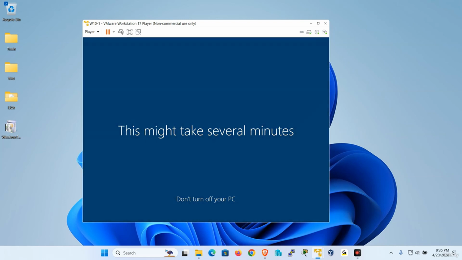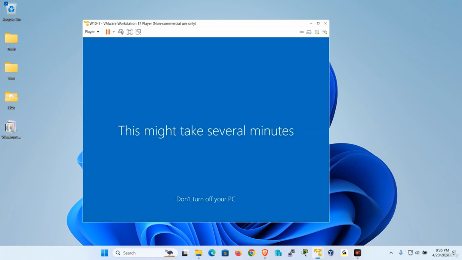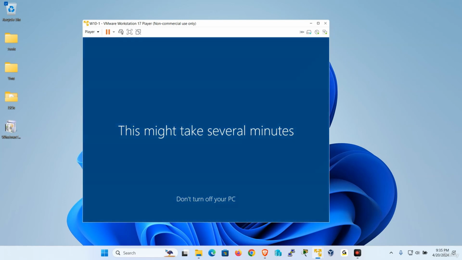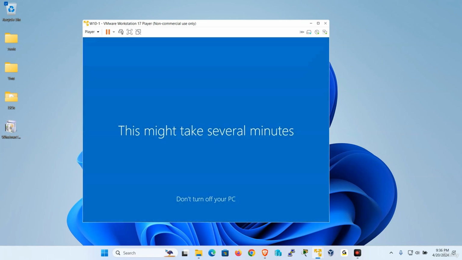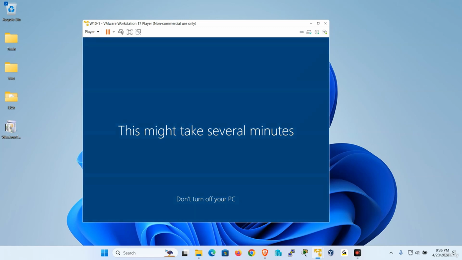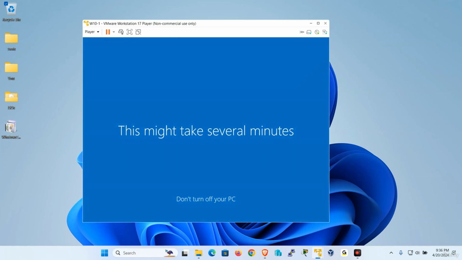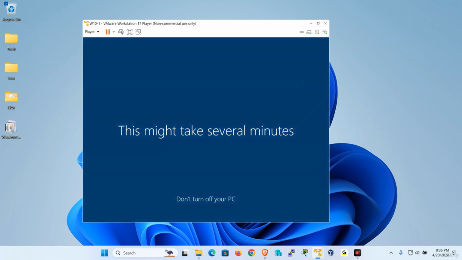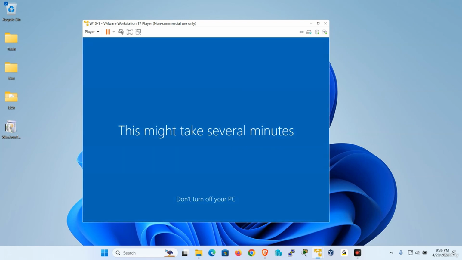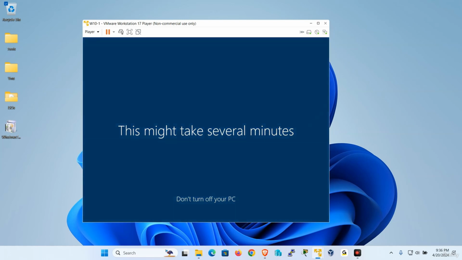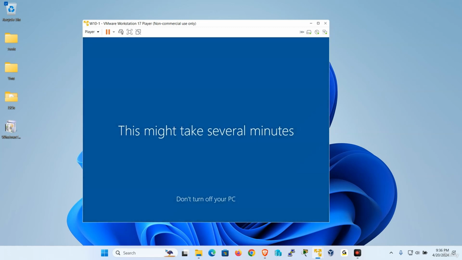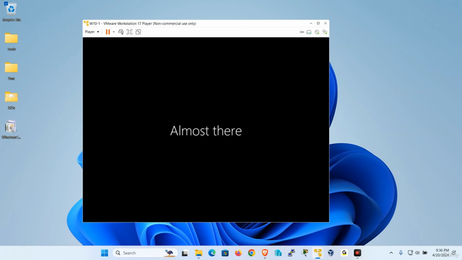Almost there. When it says almost there, that means it's actually done. I should be able to log on to the system. Okay. It's actually getting there. When I see that little graying out, it's going to give me the option that it's almost there, that it's going to be logged in. Without this, it's going to be trouble. It's like I have to go to my physical server and manage Active Directory, manage all the roles from there. But no, why not do it from a client machine, right? That's the beauty of it. There you go. I should be logged in right now.